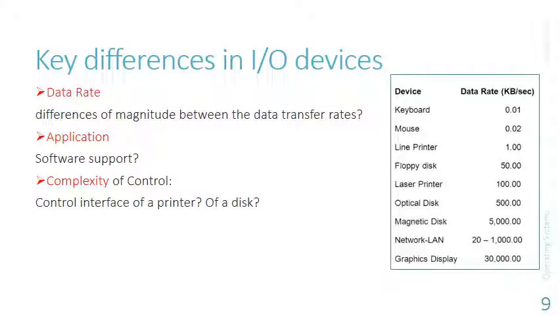Maybe dealing with a keyboard is way easier because all you have to do is detect that the human user is pushing a particular key, and then you're going to decrypt it, decipher it, using the proper table, which depends on the coding scheme that you're using. However, for a printer, it's not the same because you're going to go from left to right, top to bottom, and you need to deal with the different pixels and make sure that you're using the exact colors in order to create the needed color at the very end, etc.